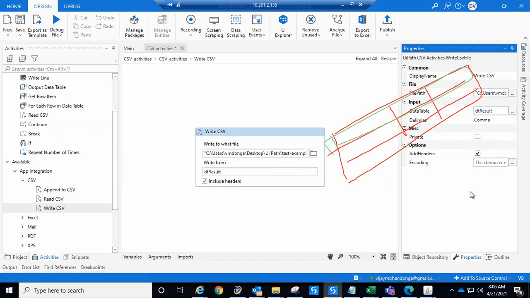So now the write CSV will create the file and then write down the data. Run this program, Vijay.